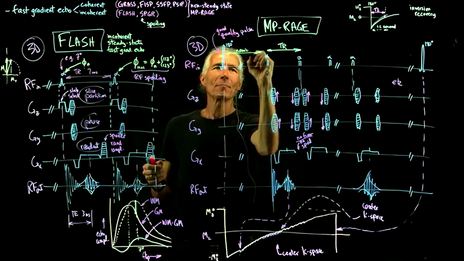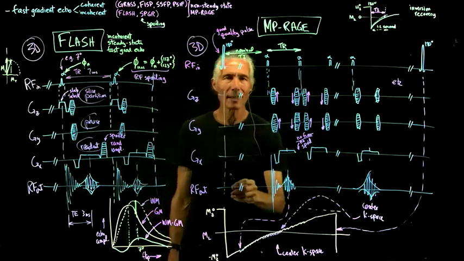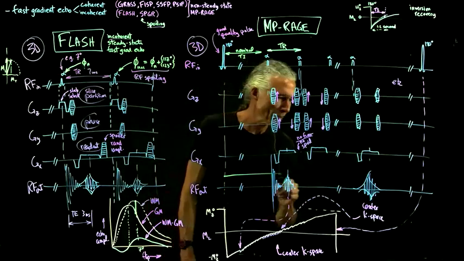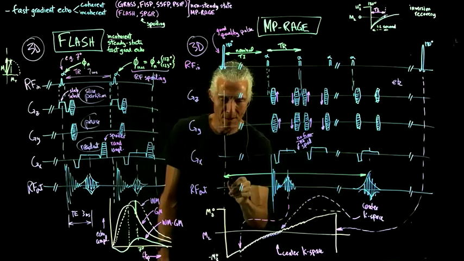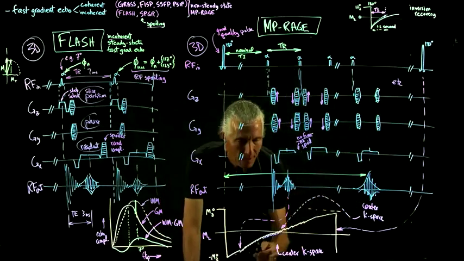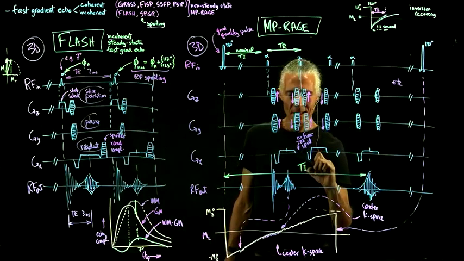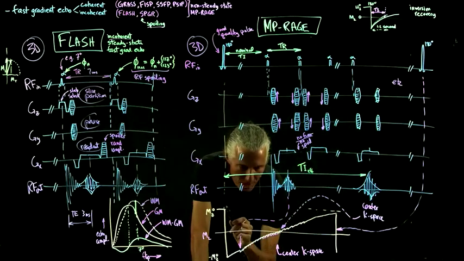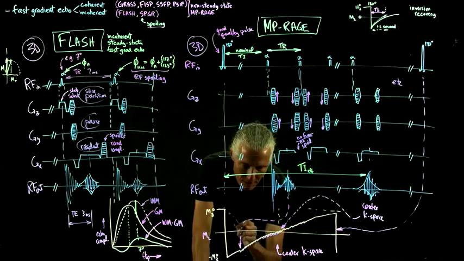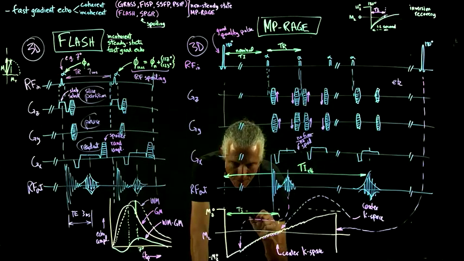So sometimes that appears in the interface, but really what we want to know is, what is the effective inversion time, which is the time until we get to the center of k-space? So this is the TI effective. That would be the same as from the inversion pulse to the center of k-space here. This guy is TI effective.